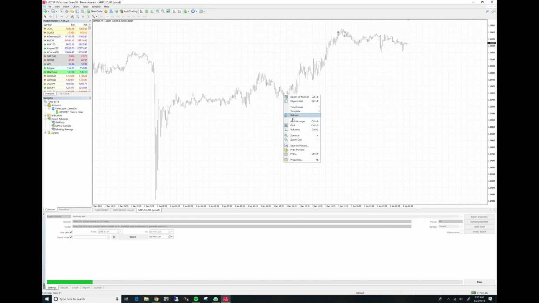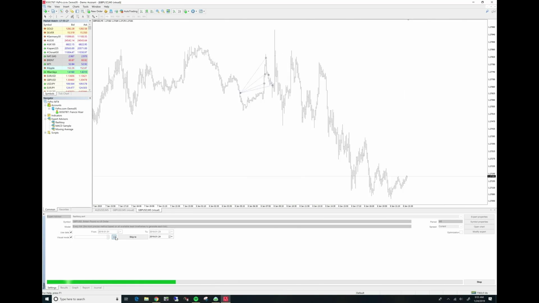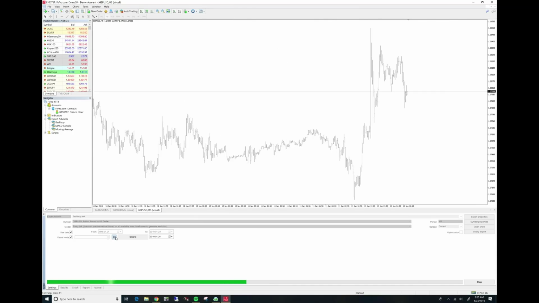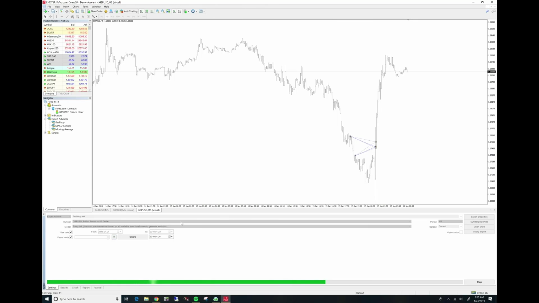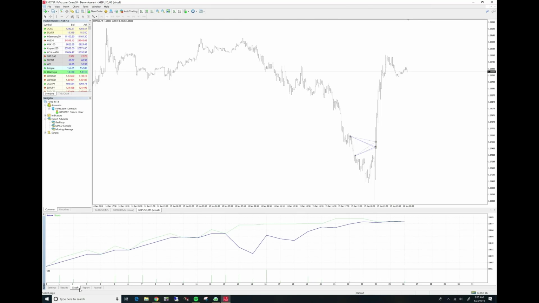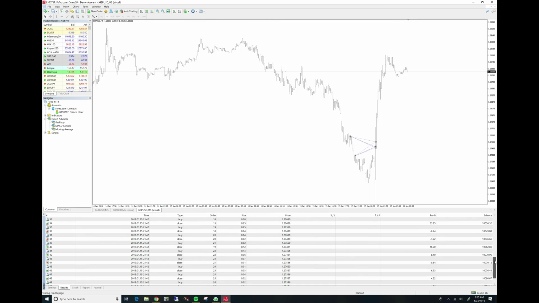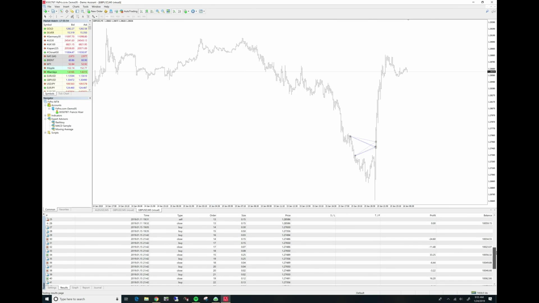And I want to wait until we get to that really big trade that we saw. Okay. So it opened a bunch of trades. This is the one that should have made a lot of money. And did it? Wow, there's a bunch of weird stuff going on here. Oh, it broke even.